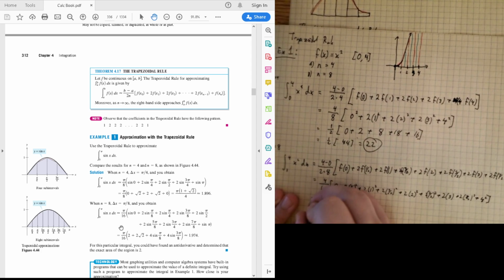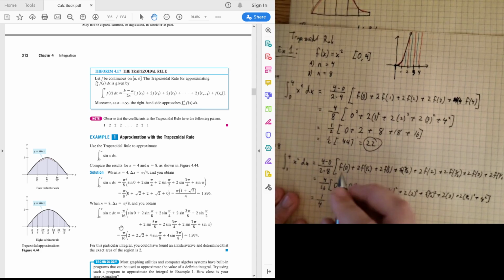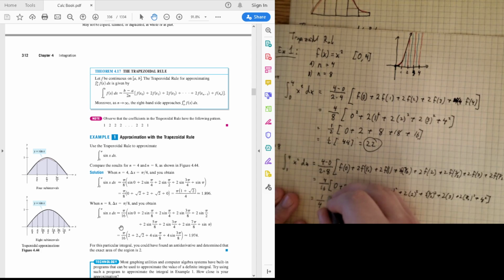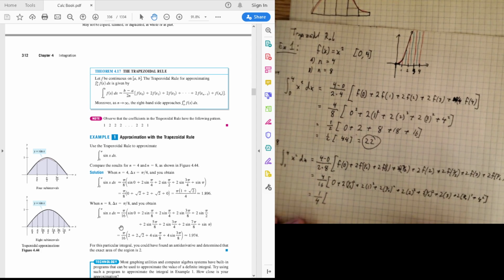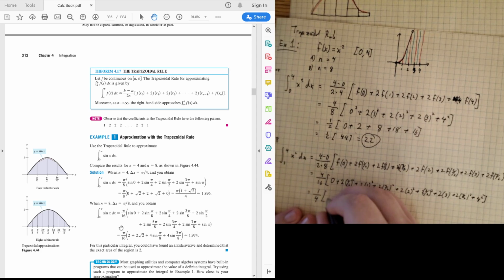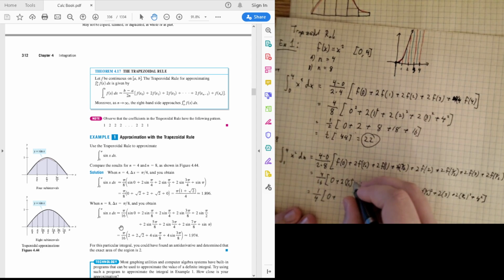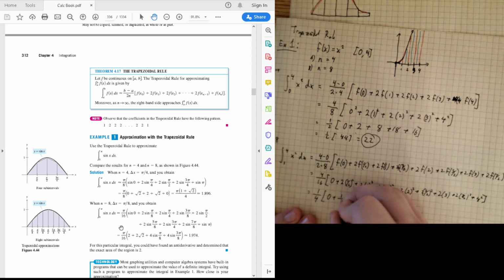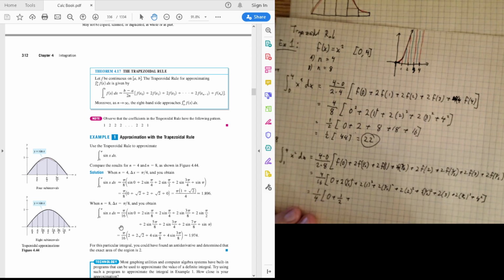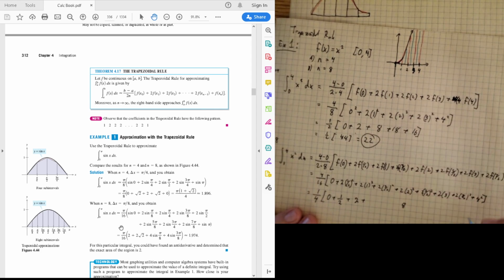All right, let's simplify. 4 divided by 16 is 1/4. So notice how the first number has changed because we have a different n, but what's inside has also changed, so it's going to roughly get very similar results. 0 squared is 0. 1/2 squared is 1/4, and 2 times a fourth is actually 1/2. So I'm simplifying some as I go. 1 squared is 1 times 2 is 2. Let's see. I think every other one of these is going to be nice. 2 squared is 4 times 2 is 8. 3 squared is 9 times 2 is 18. And then 4 squared is 16.